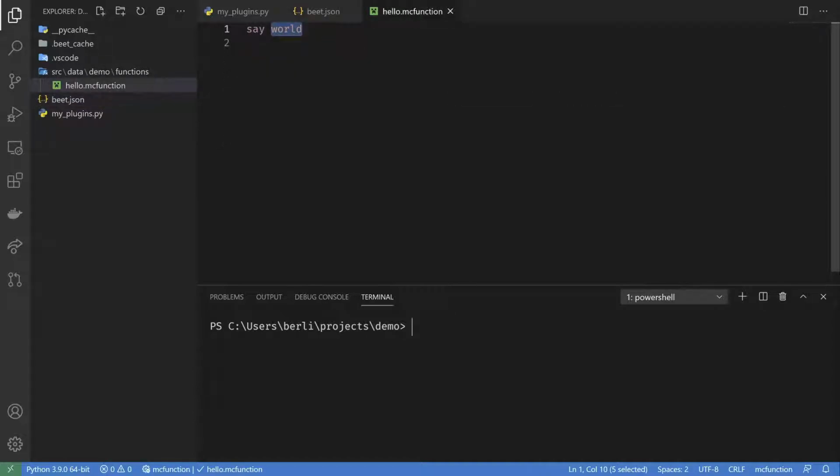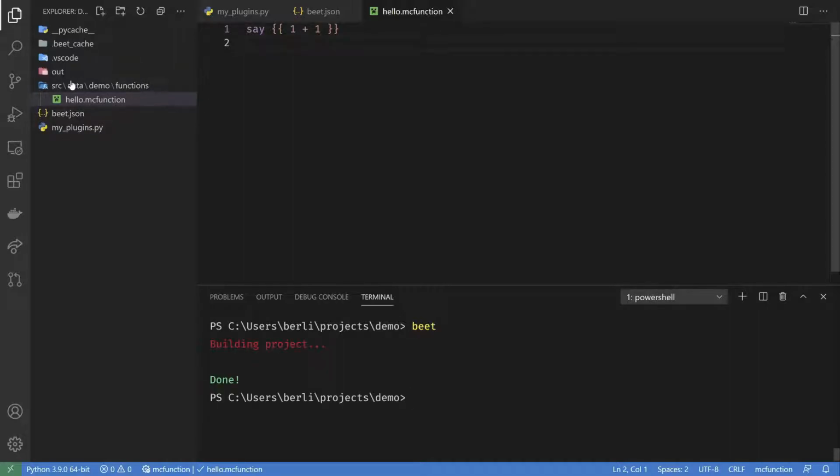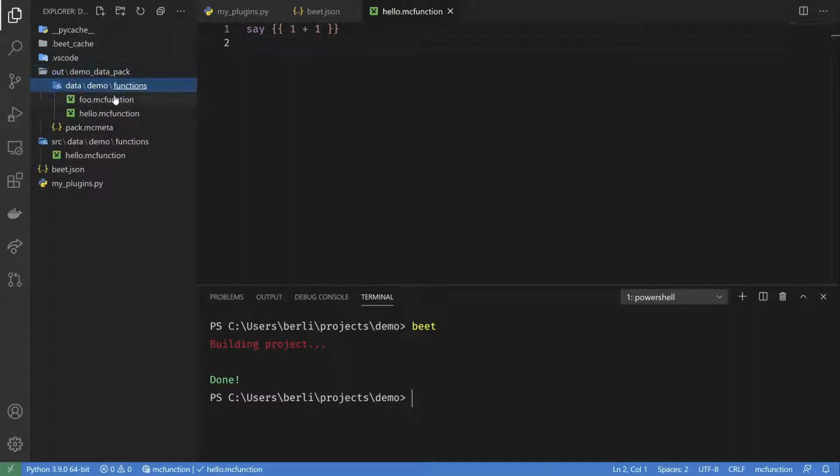So to experiment with this a bit, I'm going to interpolate an expression here. And if we run this, you're going to see that the generated function has the interpolated value inside of it. So I'm not going to go into a lot of details about this. You can check out how Jinja works on the official website, but everything kind of works just as you would expect.